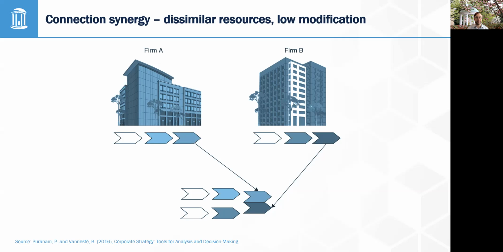You can also have shared brands, for example, which are another large source of connection synergies. So the Kirkland Signature brand, for example, is used on many different products, and that communicates something about value and the source of the product that essentially lowers customer search costs. If that's a brand they trust, they can find a product with that brand and think less about the purchase, perhaps, knowing it's a brand that they trust.